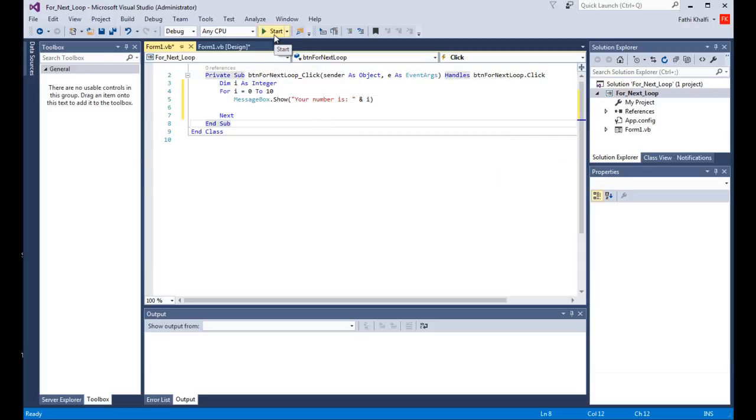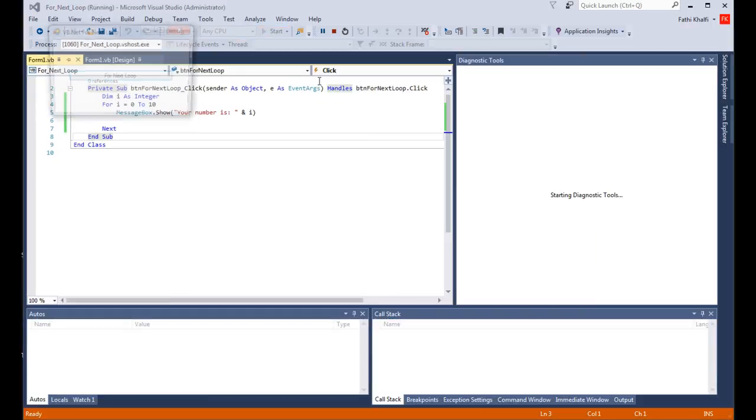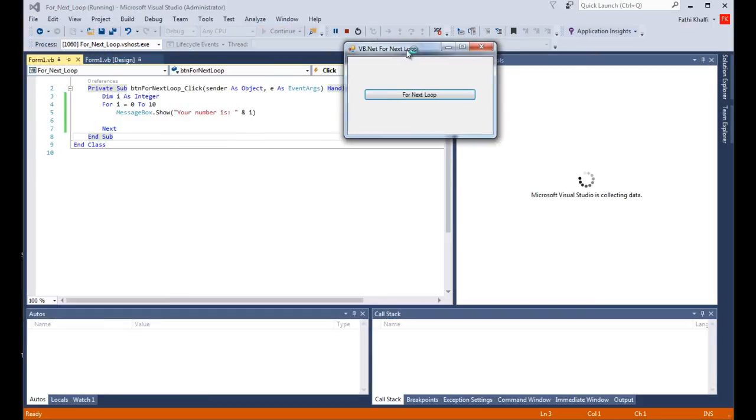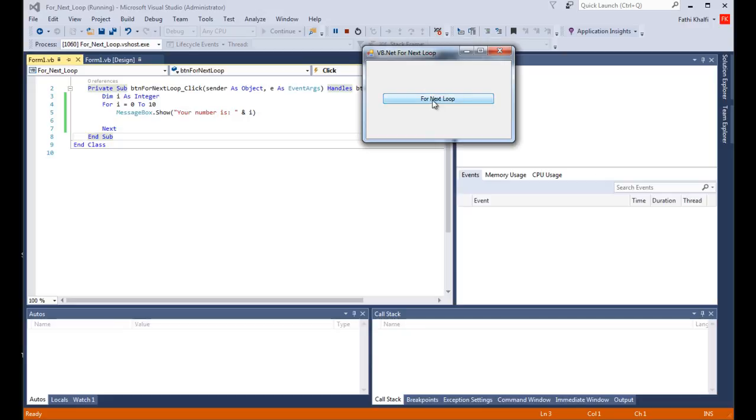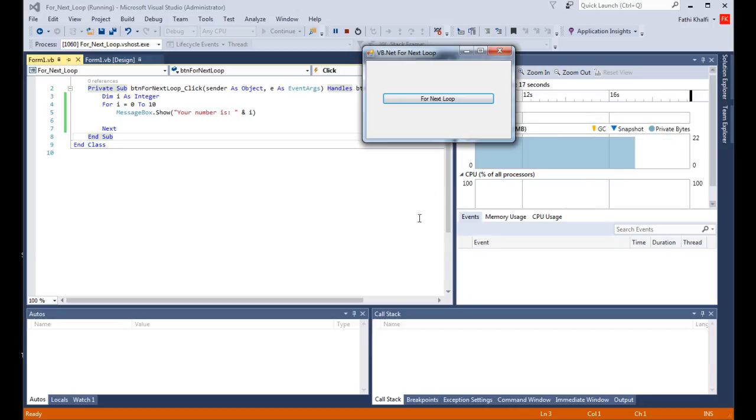Let's run it. I'm going to bring this here and click. That's 0, 1, 2, 3, 4, 5, 6, 7, 8, 9, and 10. Then if we click again, it will exit.